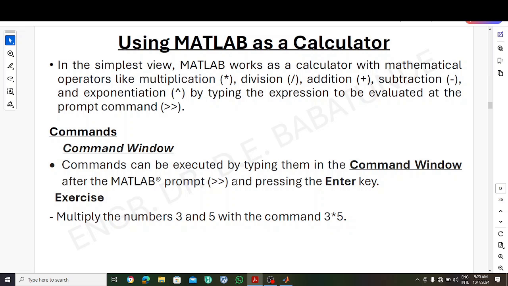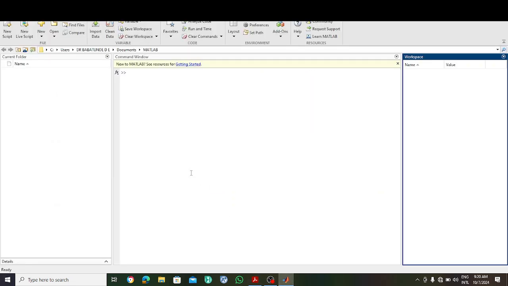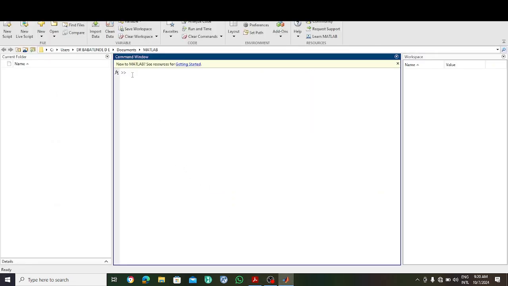We have said that asterisk is multiplication. So 3 asterisk 5 is the same thing as what? 3 times 5. Can we try that on the command window? Let me try it also. In case you are not sure what we want to do, you can be looking at my screen also. The note is user-friendly, likewise the app. 3 times 5. So how do I get the answer? I will press enter. The result is displayed on the command window.